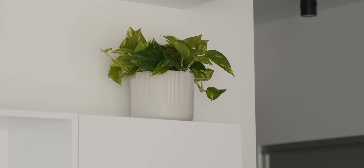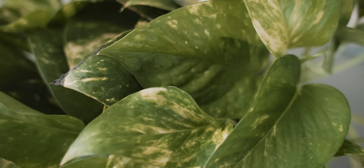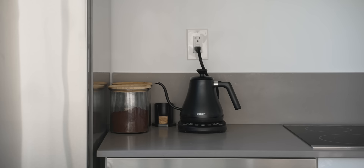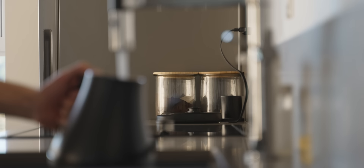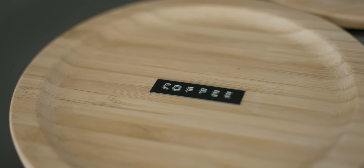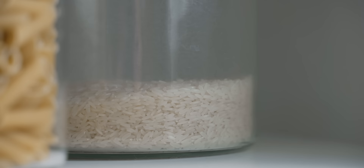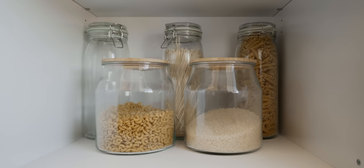Above the brushed metal fridge we added two wicker baskets for additional texture and handy storage, as well as an unkillable golden pothos plant on top of the cabinets that should slowly trail its way down the side to add color and life. For the countertops and shelves our only rule was to leave out items we use regularly and enjoy the look of. By spending more on essential kitchen items that add character or warmth, their functionality doubles as decoration on an otherwise empty surface — ideal in a small apartment to avoid clutter.